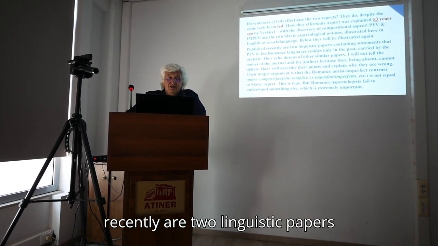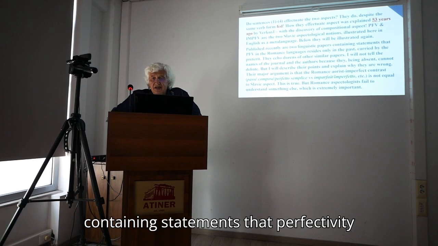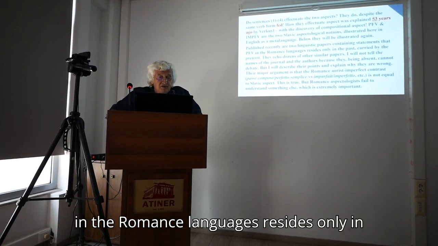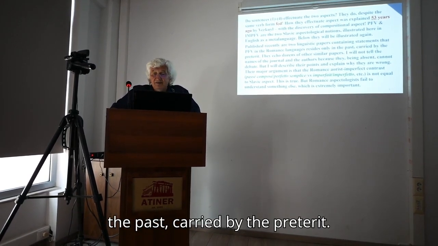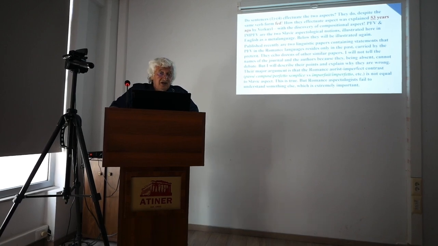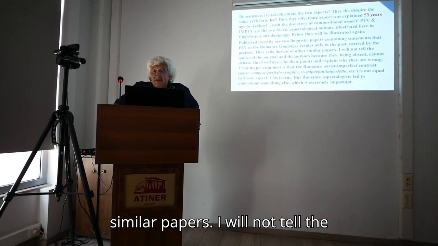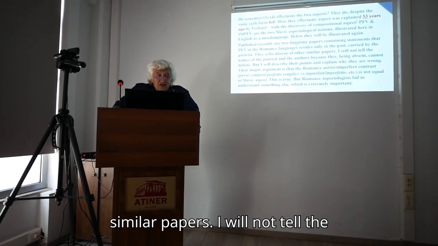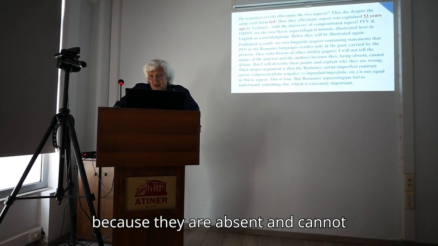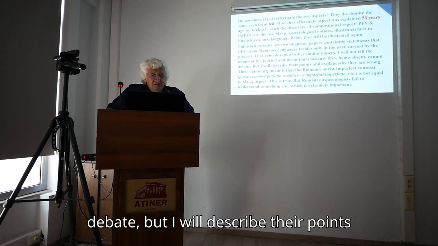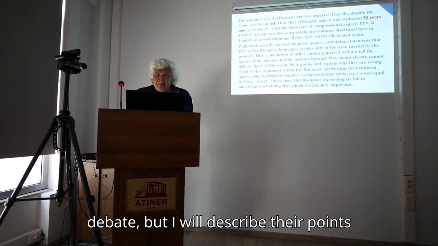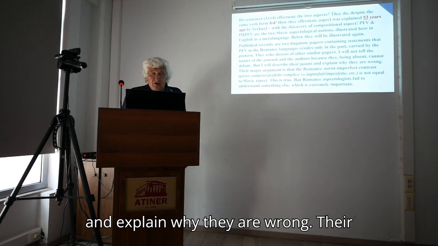Published recently are two linguistic papers containing statements that perfectivity in the Romance languages resides only in the past, carried by the present. These publications echo dozens of other similar papers. I will not tell the names of the journal and the authors because they are absent and cannot debate. But I will describe their points and explain why they are wrong.